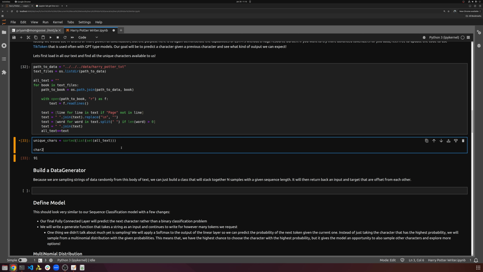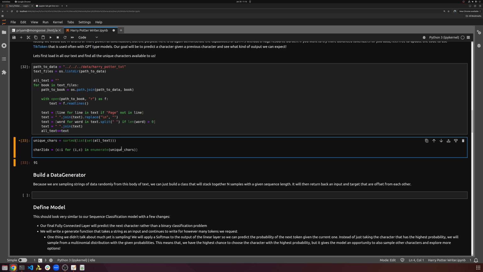So char_to_index is going to be {ch: i for i, ch in enumerate(unique_chars)}. And then index_to_char, going back the other way, is going to be {i: ch for i, ch in enumerate(unique_chars)}.